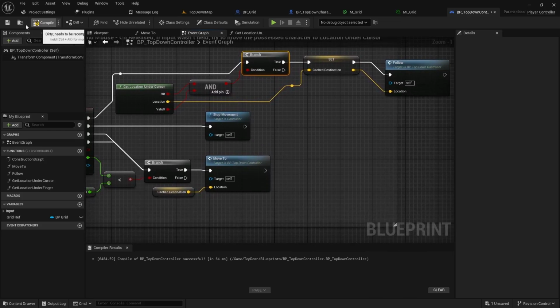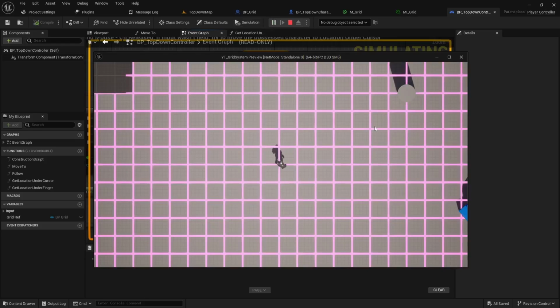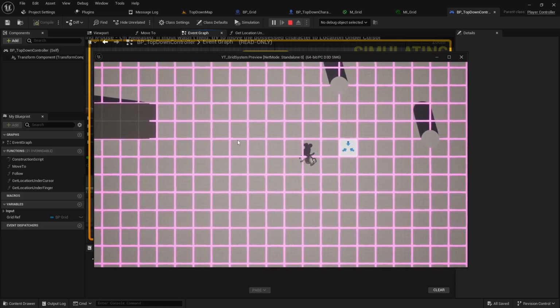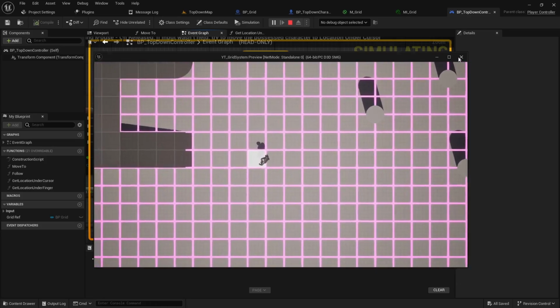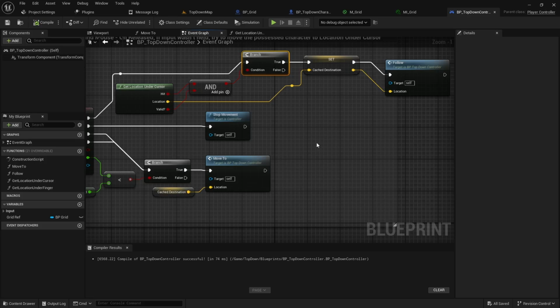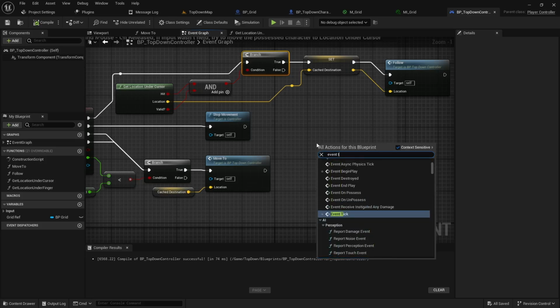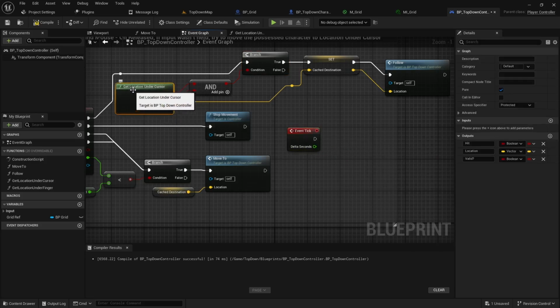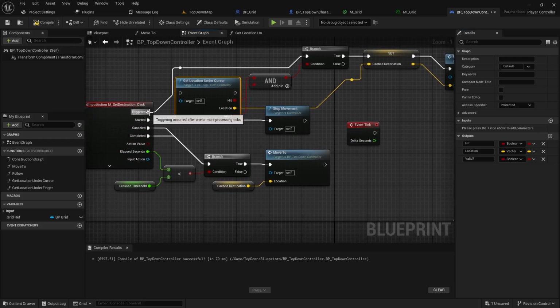Now there's another issue here: when you play, you'll notice the mouse doesn't highlight until you click. Well, there's a few issues here. If you want the behavior where the tiles highlight in real time, you'll need a tick function. But if we call event tick, the function that controls the highlighting is this get location under cursor, but there's no execution pins. That's because this function is pure, so you'd have to uncheck the pure option here. It'll turn it into a blue node, so you can hook up the pins like so.